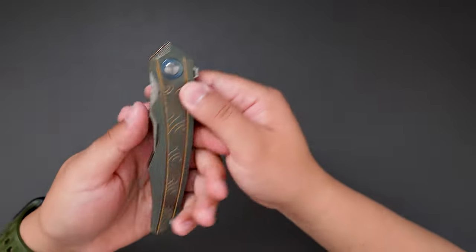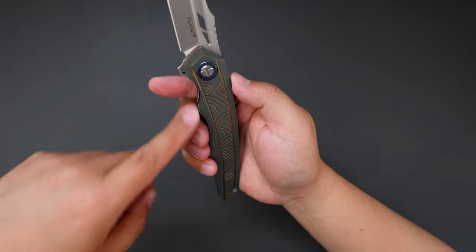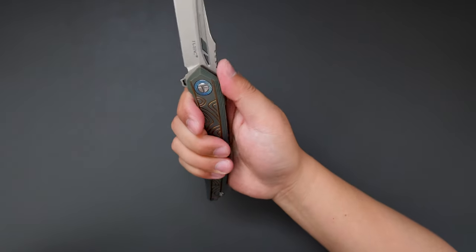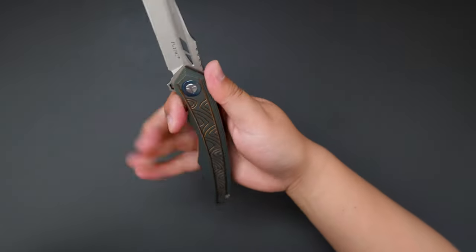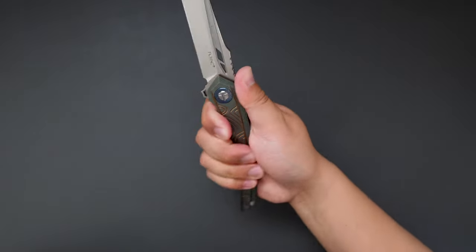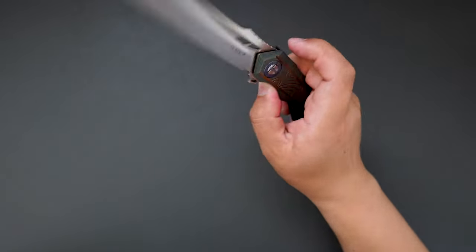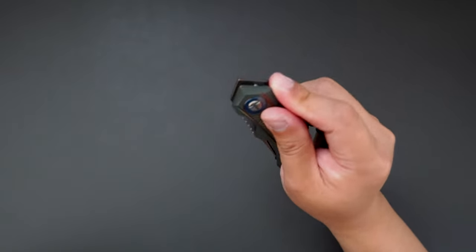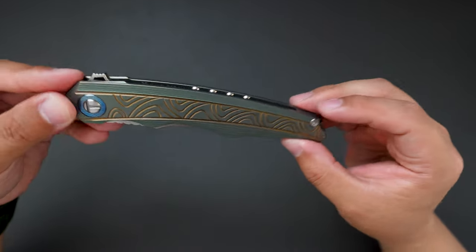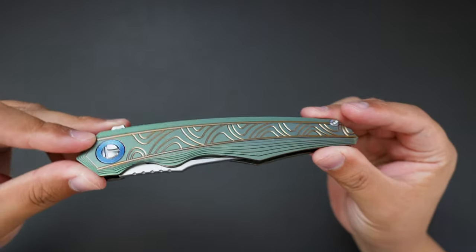Cool. Now let's talk about ergo. There is some finger groove here. You can put your finger here and it's quite comfortable. I wear medium size glove, and this knife definitely would feel like a large hand. And the action is so good. You can see drop shot. Yeah, super cool knife for only $260. I think it's a great deal.